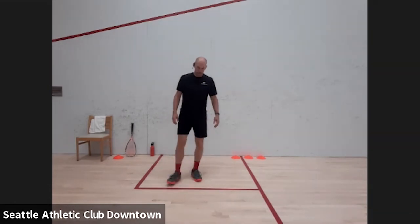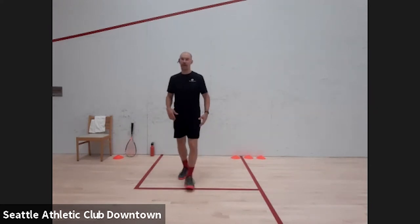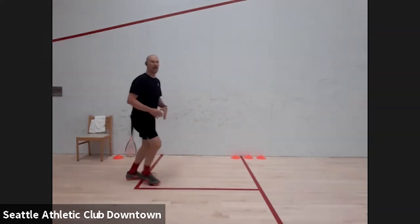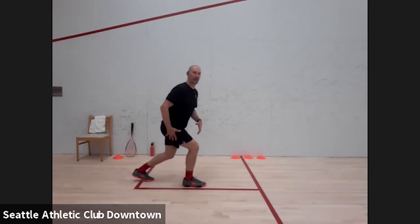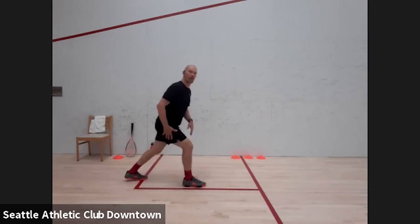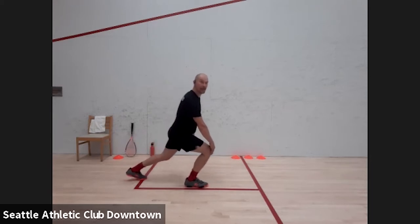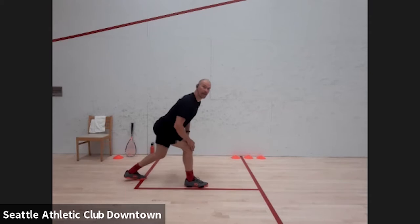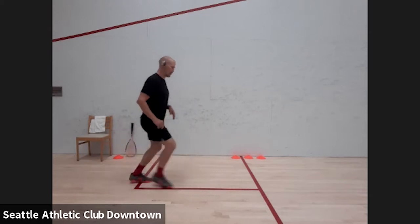So at your own pace, we're going to start lunging forward, first keeping the upper body straight. You can first take just a short step and bend your knee a little bit. Don't bring your upper body forward and try to keep your knee in place. So you're not going here, but you're just going there. So that's a little warm up for the knees.